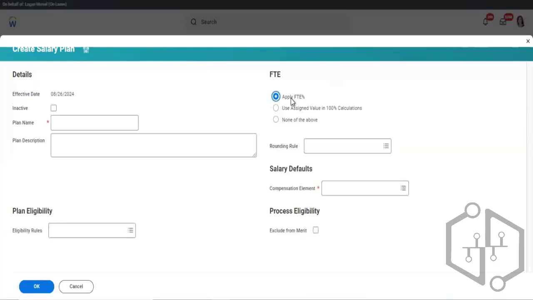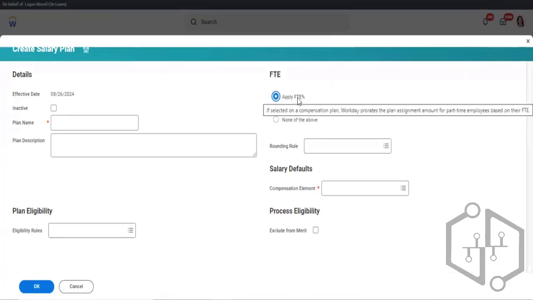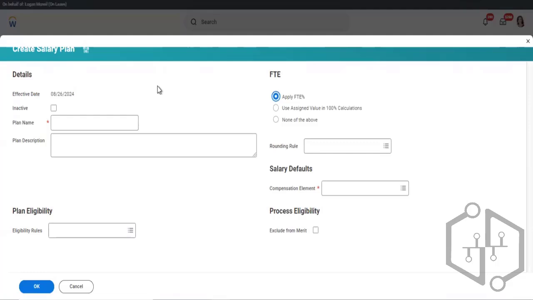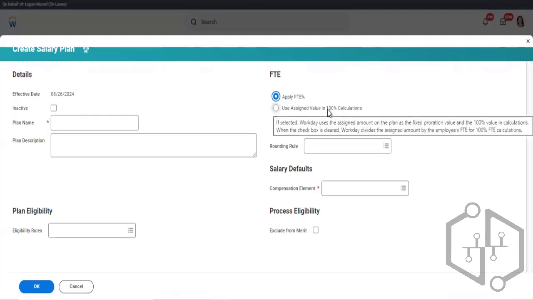Okay. So if employee compensation is, wherever you're assigning this, the salary is 10 lakhs or 20 lakhs, that you have defined as a compensation for that position. And when you're creating a salary plan, if that plan amount should be applicable based on FTE percentage, so if you select this one, applies FTE percentage, and if the employee's FTE is 100%, when you assign this salary plan to the employee, that employee will be getting 100% actually. Okay, because if the employee's FTE percent is 100%, whatever the compensation is will be paid 100%.